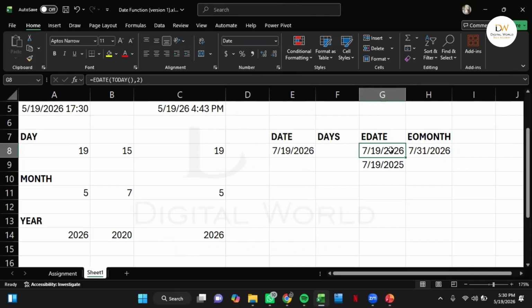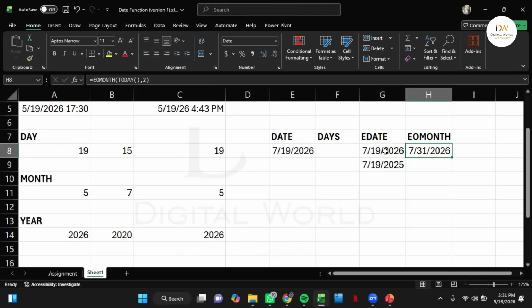See the EDATE function. For EDATE, I used today as the start date, and I gave it 2 months. But it returned July 19, 2026 for me. But then I'm using that same syntax, today and 2 months, on the EOMONTH function, and that one is giving me July 31, 2026. So if you look at both of them, they do almost the same thing, but the EDATE function returns the exact date after adding the number of months to it, while EOMONTH adds the number of months to it also, but then it does an extension up until the last day of the month.